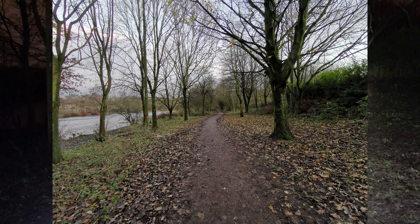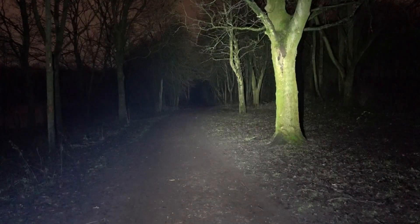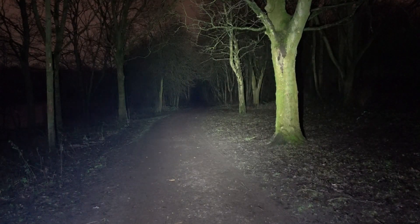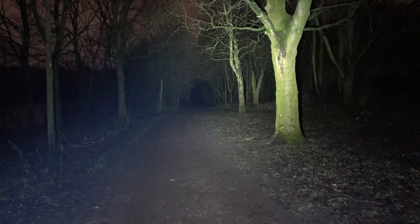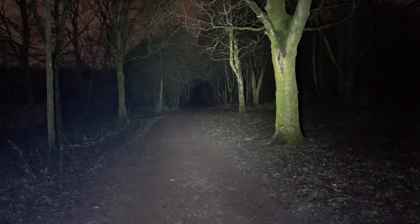That's just amazing, isn't it, for such a tiny little light? With the 21700 you're going to get very respectable run times as well. It's not getting particularly warm — the temperature regulation is set by default at 45°C as mentioned. I was messing about with it earlier and turned it up, and you'll see that at the end of the video. I wasn't really recommending that you start messing with the heat regulation, because look at high mode — that's just phenomenal, isn't it?